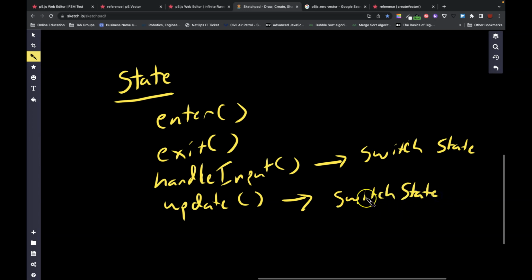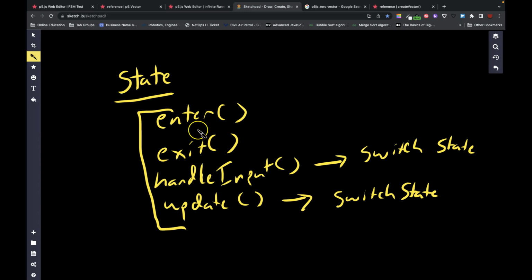So I could set these up and they will just work once I build a brain, okay? This is where polymorphism comes in, because if everything is inheriting from this state, the enter, the exit, the handle input, and the update, I set it up to automatically look through those based off of situations. That's what the brain is going to do. With that, the different states that I feed it could have different criteria of what to happen, how I want to control the player, that type of stuff, and it's going to work.